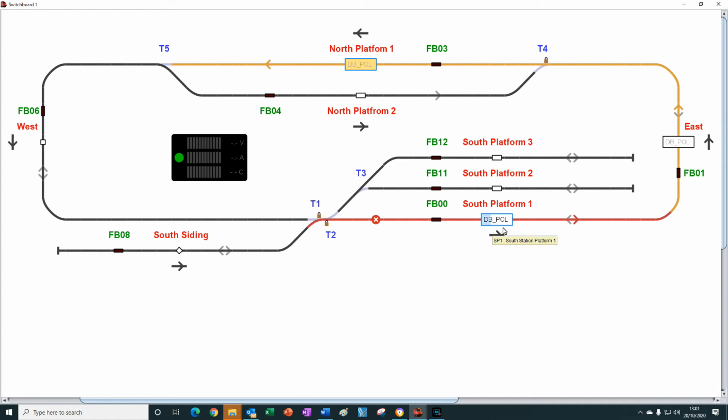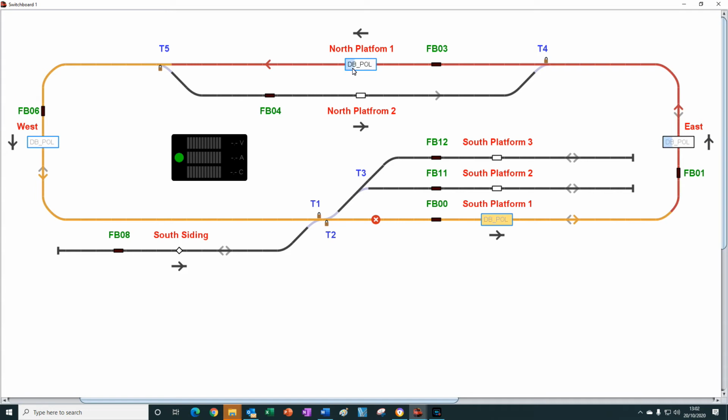It completed the wait. Now the speed has increased again, and we will move it on. We're going via North Platform 1, which is good. That's another option that we needed it to do.